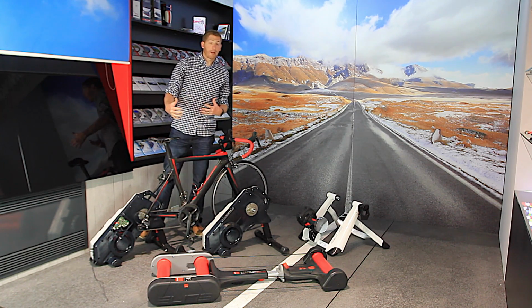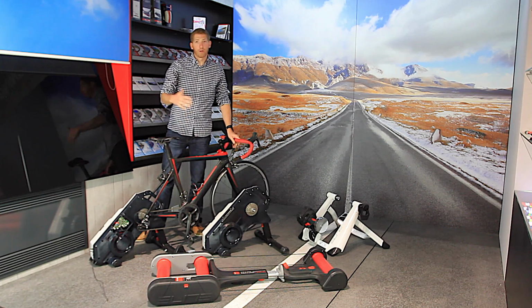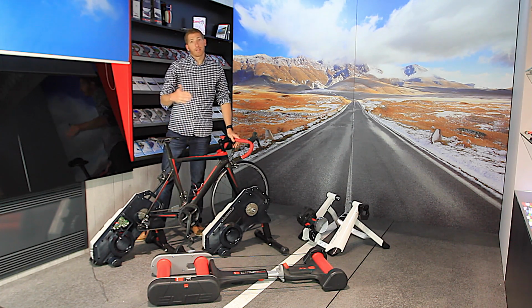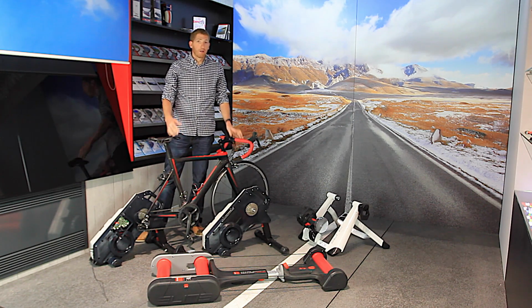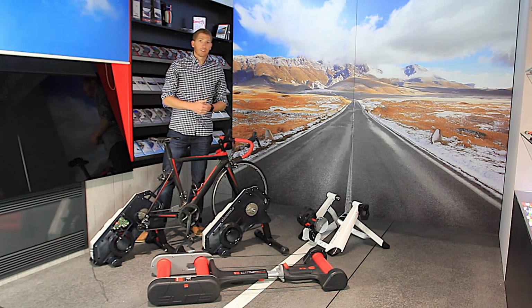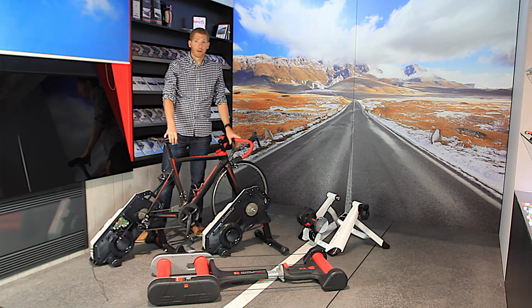It's a bit of a shift from the past, when we used to have trainers coming out in the October, November timeframe, so they're kind of a little bit late. This year we're seeing both Elite and other trainer companies announcing new trainers much earlier in the season, to get these trainers in your hands by the time it gets colder out.